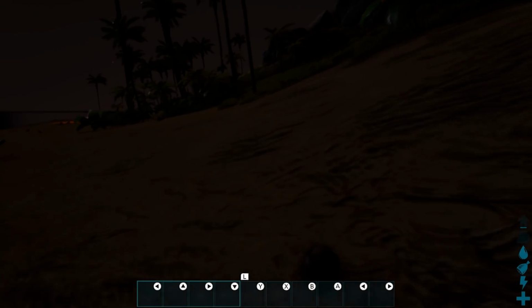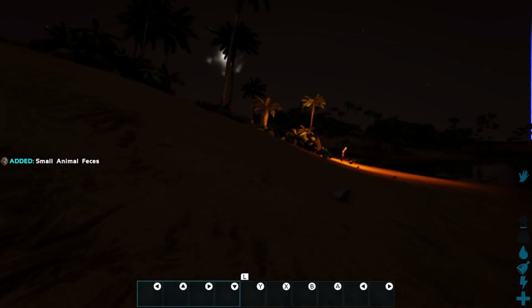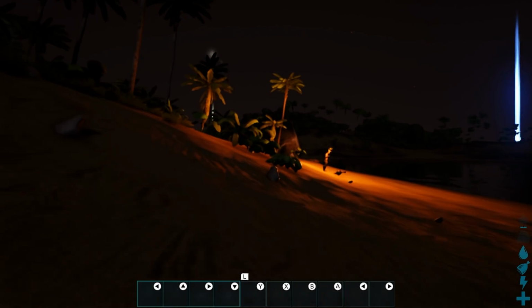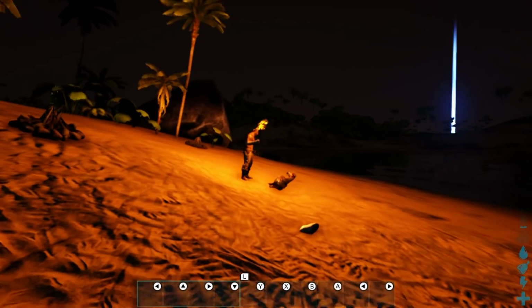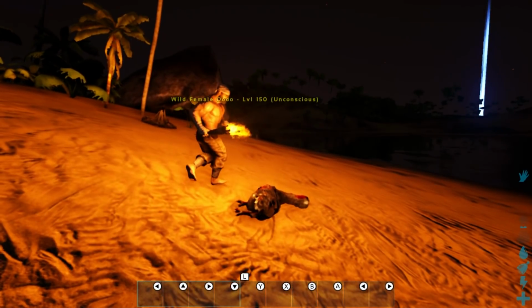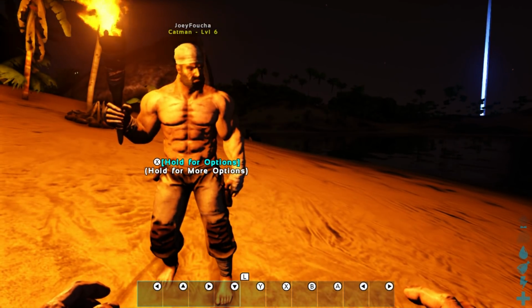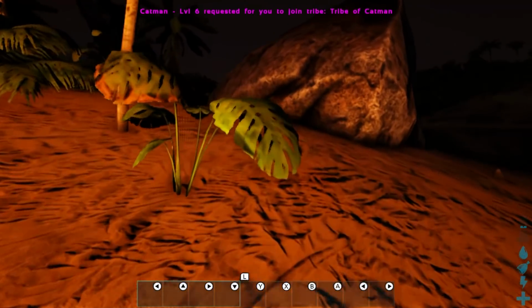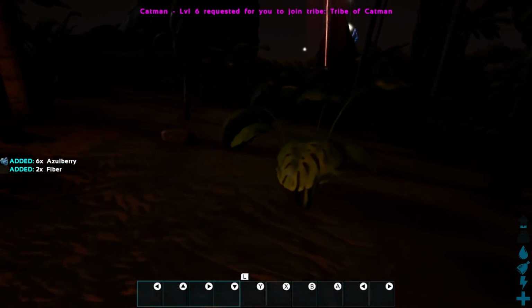Alright, so let's, I guess, gather some stones. I mean, we don't need to. We got some animal feces, however you pronounce that. People pronounce it differently. Here, let's see if we can go punch this guy a little bit. I also feel very uncomfortable playing ARK. Oh no, I am not going to hurt you. Hi, Joey Fusha. Alright, we're not going to do anything to you, because you are a scary man. He is requesting I join a tribe. No, I don't care about that right now.